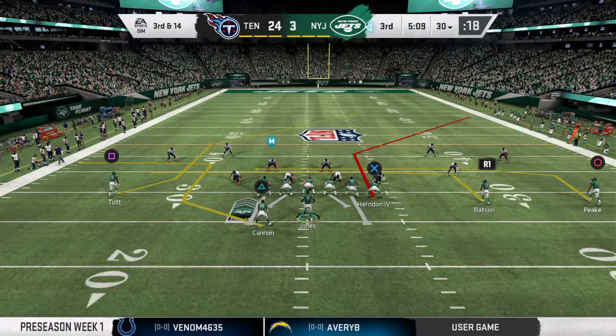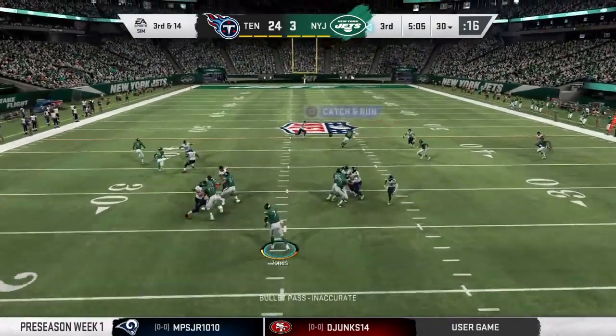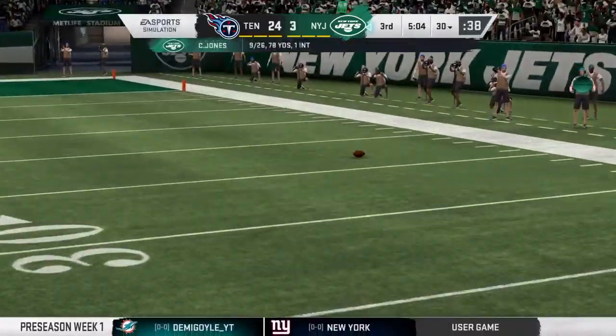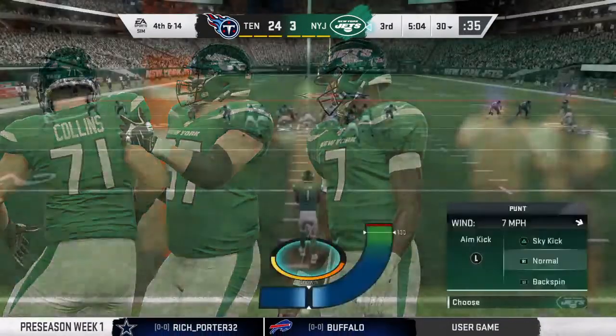Oh, you're crediting your defense. Got to credit them on that one because they tried to fool him, right? Tried to trick him. Ran a screen, and they went to it and smothered it for a loss of yardage. Now a 3rd down throw, but it misses the target, incomplete.